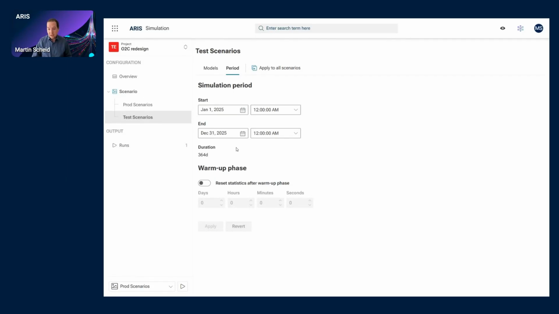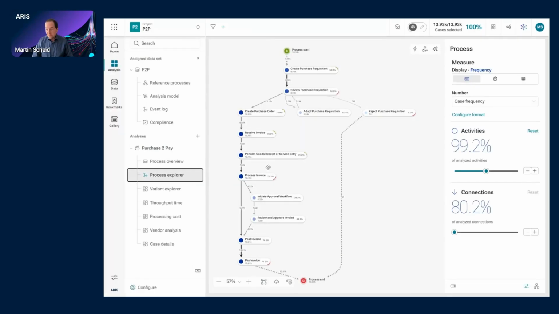If I want to start the run and start my simulation project, I can just select the scenario that I want to run and then trigger this using this button. In the background, you can then see that the simulation is running and the data is automatically transferred into ARIS Process Mining in my case of this demo. But I can also use the output from the simulation directly for further analysis. In Process Mining, I've prepared this already. You can then use all the capabilities of Process Mining to analyze the simulation.